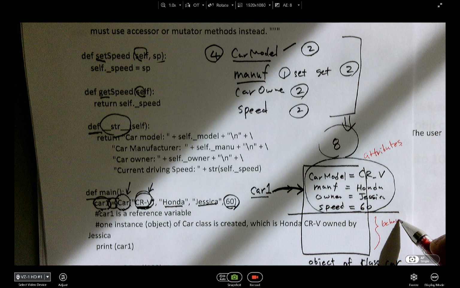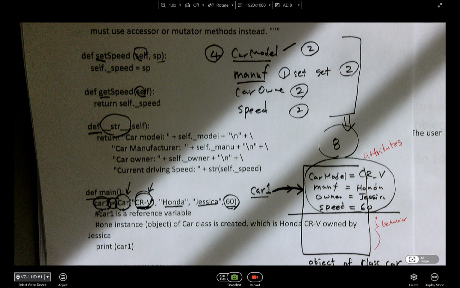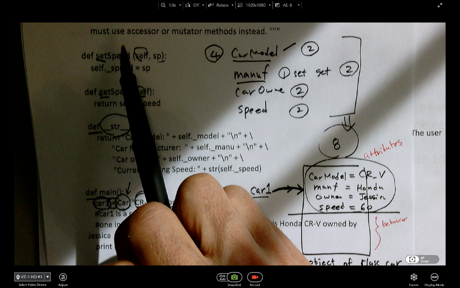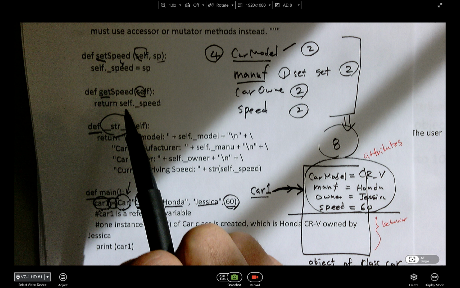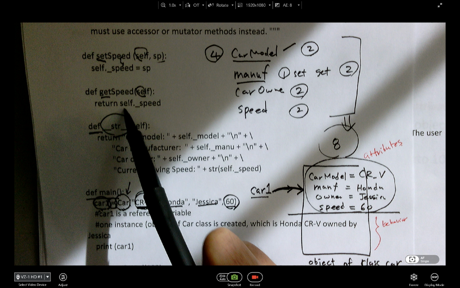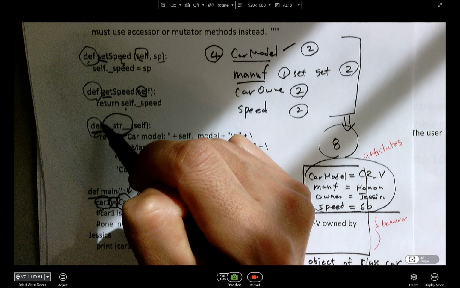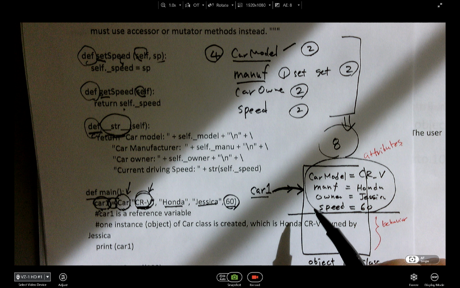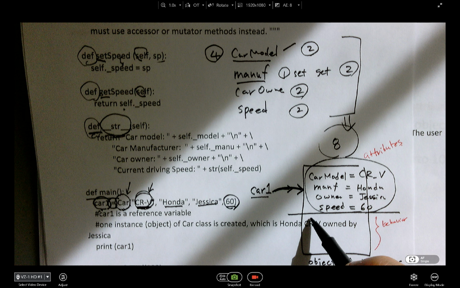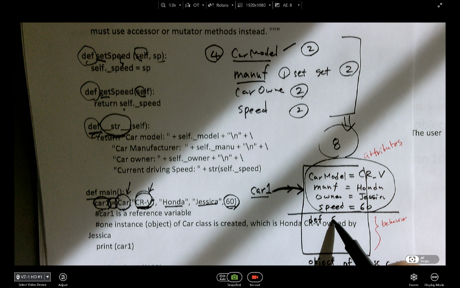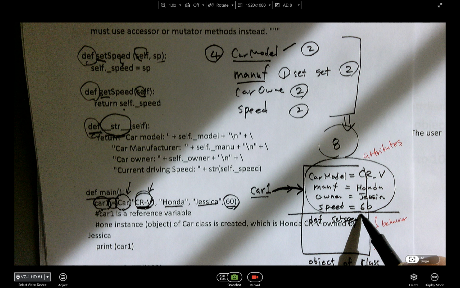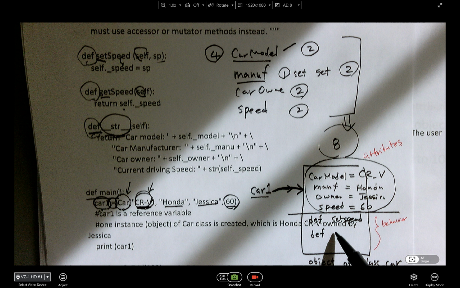In this behavior section, as you can see, we have a get speed, a set speed, and the underscore string function. These are the methods. In the method section, it has the definition of set speed, the definition of get speed, and the definition of underscore string self.